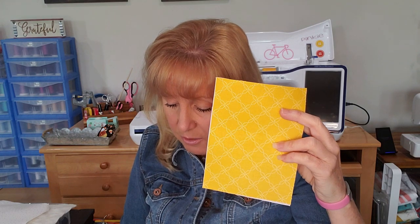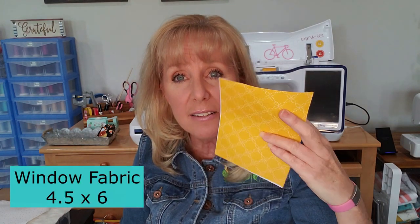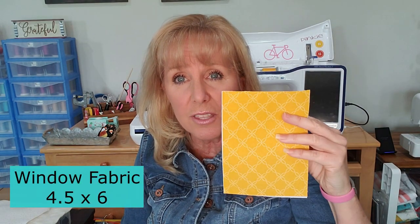And then for the windows, this one is the yellow lattice, and we're going to cut this one to 4.5 by 6, backed with fusible stabilizer. This is for the windows, like the light coming in through the windows, the yellow lattice. And then for the actual house, it's that pretty blue, purple.